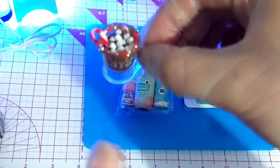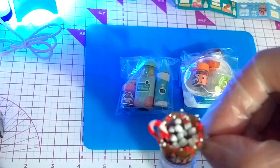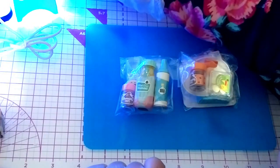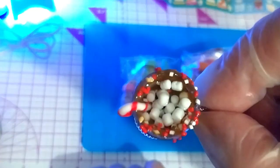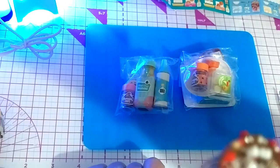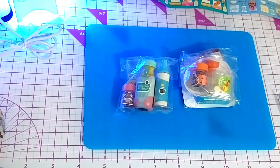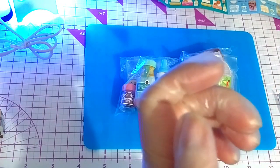I don't know if it was this one or another one, but some of the sprinkles on the rim of the cup were coming off. So I did a slight layer of clear so they'd stick on. That's why they're so shiny. This one, you can probably see, is shinier than it's supposed to be. So I submerged a lot of those marshmallows so they'd stay inside there. But yes, I shall finish up here. I keep on repeating myself.